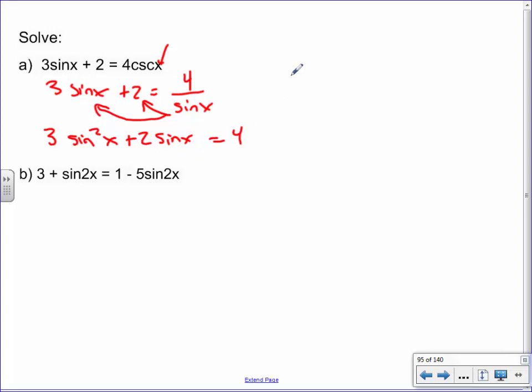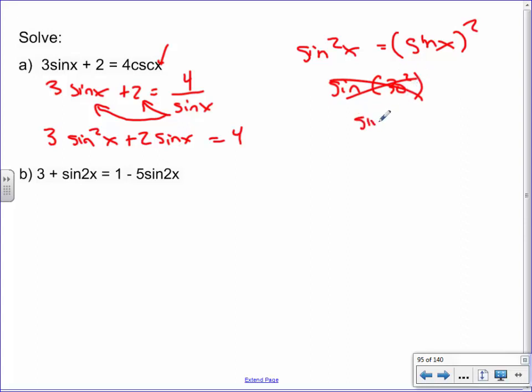And if I haven't shown you this before, sine squared x really means sine of x, and you're squaring the whole thing. But the reason why we write the sine squared x like this is you don't ever want to square the angle. Okay? The worst thing you could do would be to do the sine of, say, 30, and then square the angle. That's not what you're looking for. What you're looking for is what sine of 30 is, and then you square it. So as a way to safeguard against accidentally squaring an angle, we write the squared sign right here.